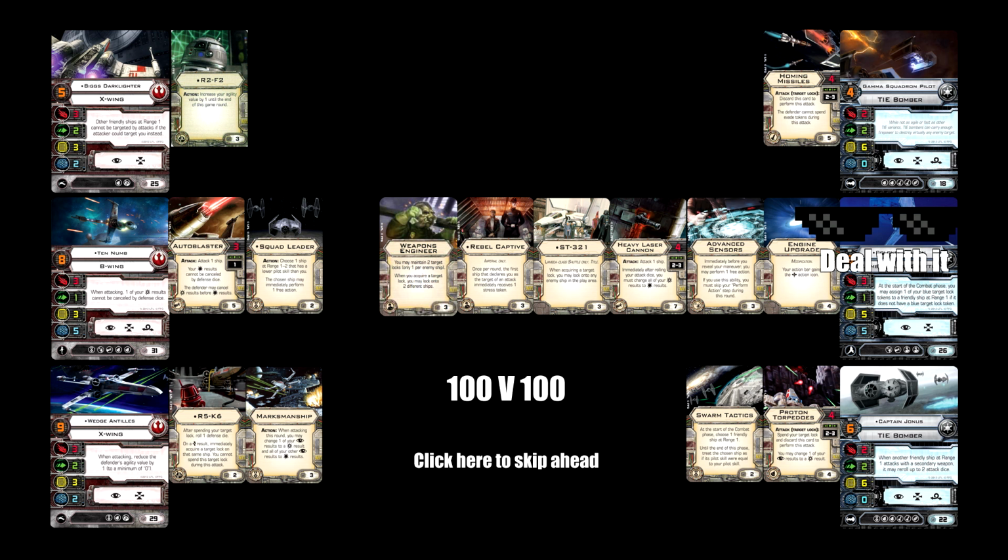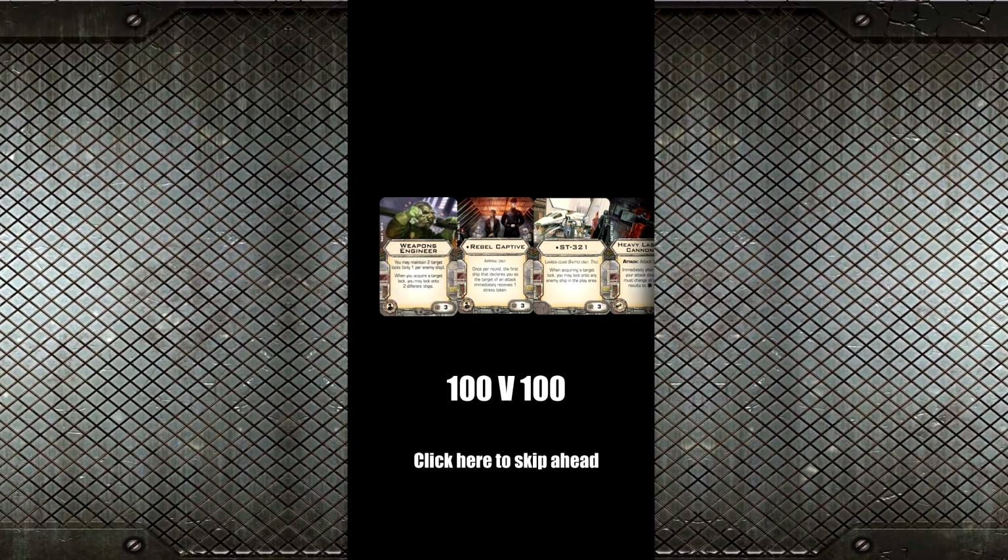We have Biggs Darklighter with R2F2, which gives him an action to get an extra evade dice. Rounding things off in the B-Wing is Numb with his Autoblasters and Squad Leader ability, which is an action that he can pick a ship within range 1 and give that ship a free action instead. So two heavy hitting lists on both sides of the map, and we're going to jump right into this game and start off with asteroid placement.